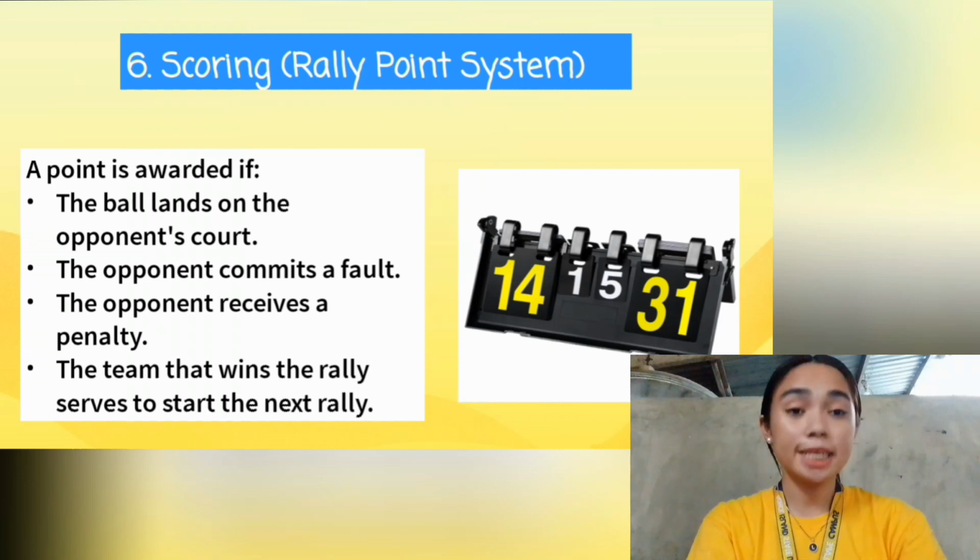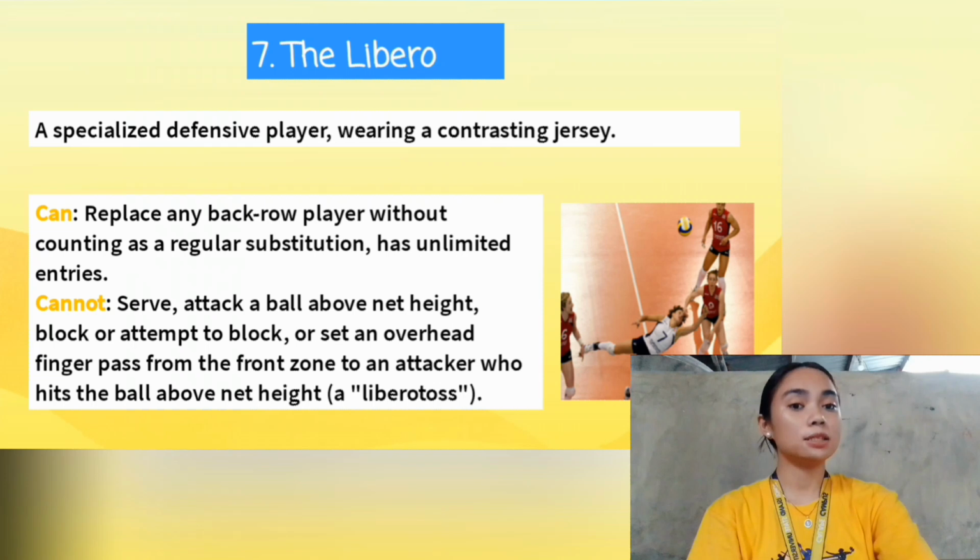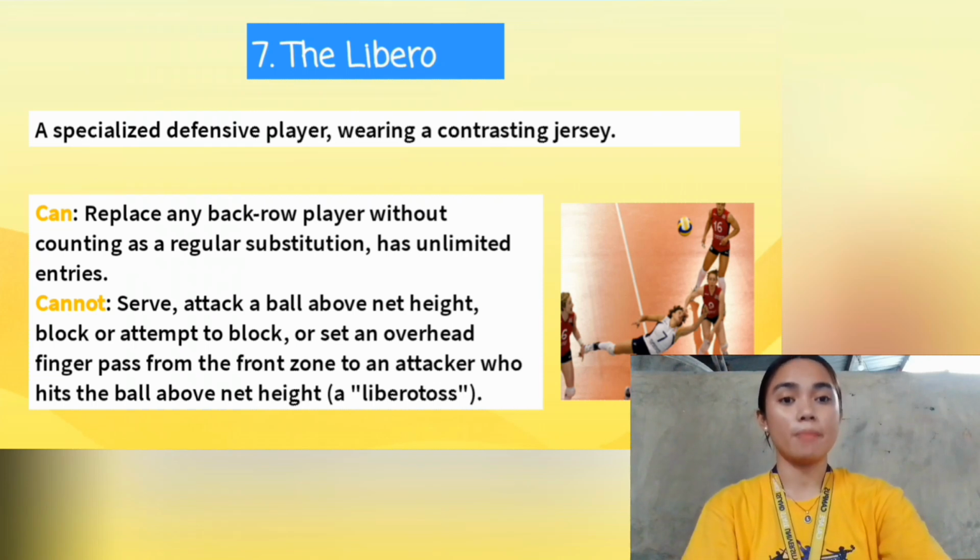And the team that wins the rally serves to start the next rally. What this means is if you served the ball and scored, on the next serve you are still the one to serve the ball. So the last part of the rules and regulations in volleyball is the libero.